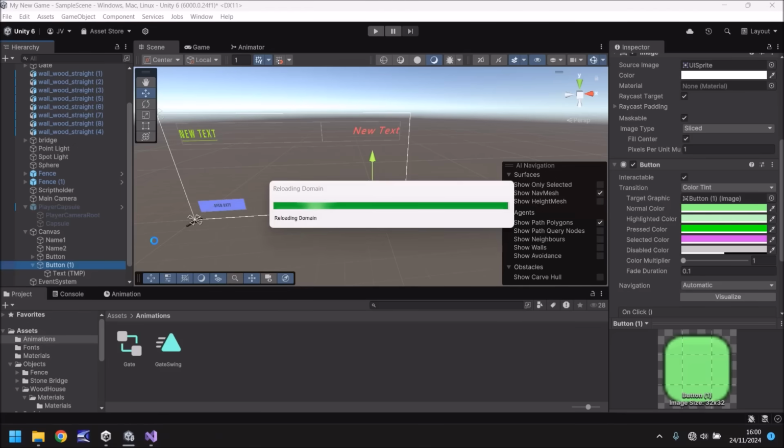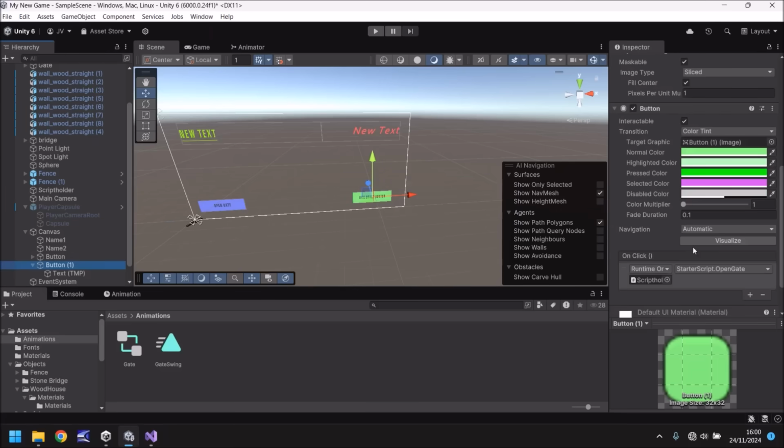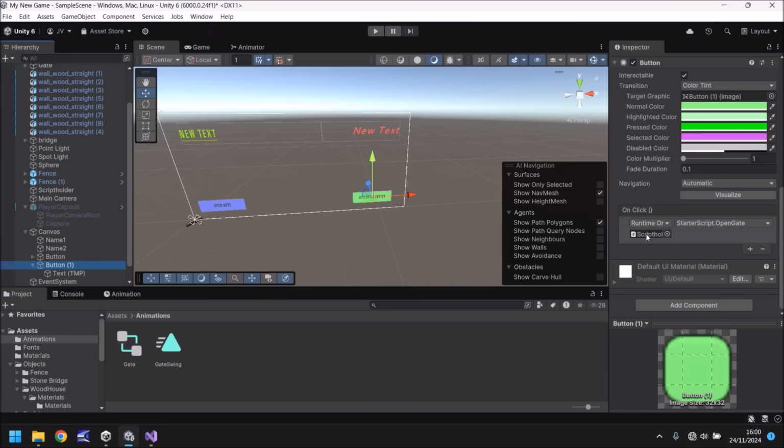So now the last thing to do is just make sure this button does what it's supposed to. Now, because we had a duplicate of this button, we duplicated it from our first button, when we go down to on click, there is already something here. This is where you need to be very careful about how you set up your button, because logically you think it will work. But if we were to press this button, it would just open the gate. So we need to make sure that we change the method that is run.